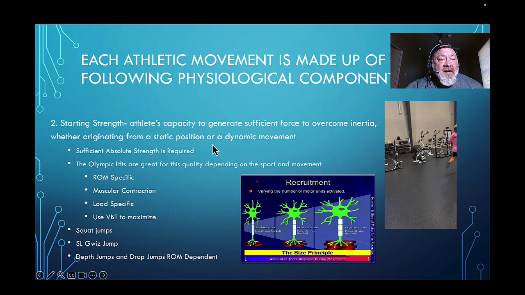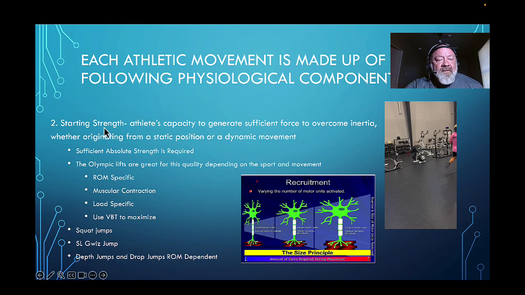Something that's not in this chart, but that's important, is that reflex that if you start to stumble and that back foot comes forward quickly, the foot that's in the ground is going to stabilize passively and extend even more forcefully. So it's a good thing. Squat jumps, whiz jumps, great. Depth jumps and drop jumps.